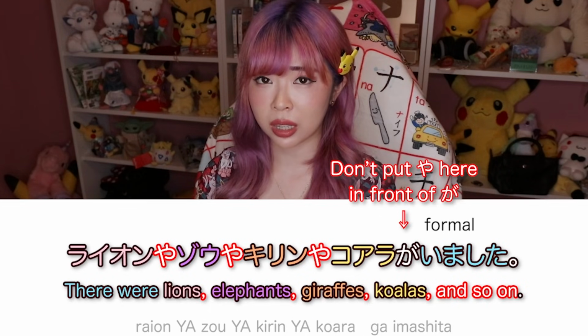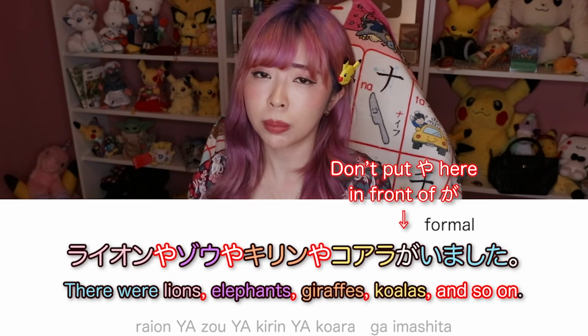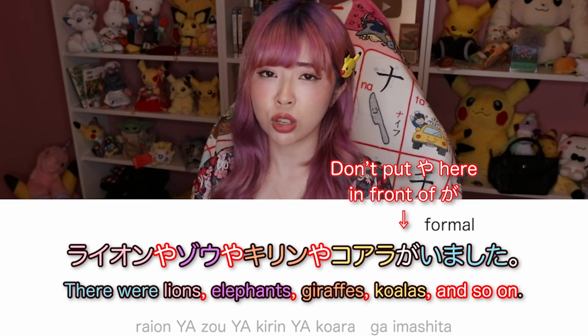Here, や means exactly the same thing as とか but sounds more formal. So, in Japan, I want to eat ramen and sushi and okonomiyaki and all the other food, right?